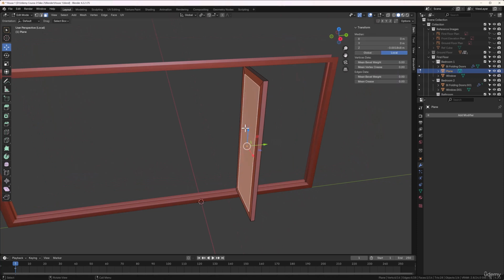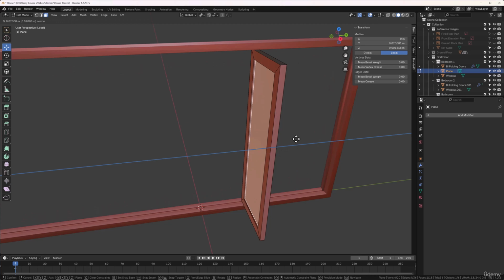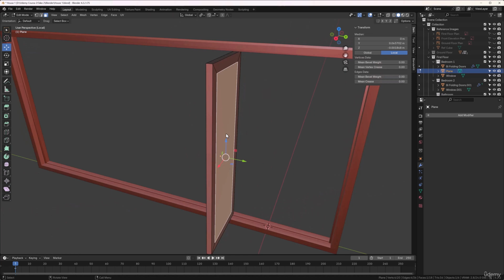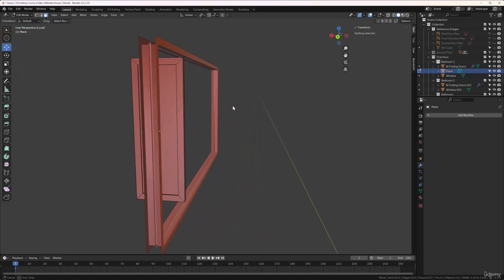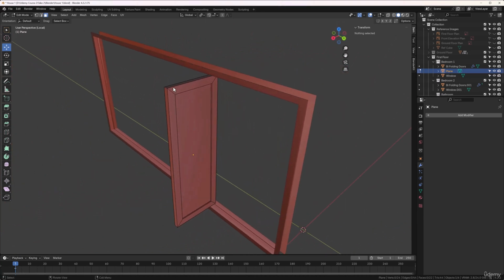Now let's grab this center panel on its own, and now let's press E and take that back in like this. There we go. And let's make sure that dissolve orthogonal edge is on like that. There we go. Let's grab this other one and let's press E and take that in as well, and make sure that dissolve orthogonal edge is on. And there we go. It's really easy to create our door. It's almost as simple as that. Obviously this is the glass in the middle and this is the outside frame.